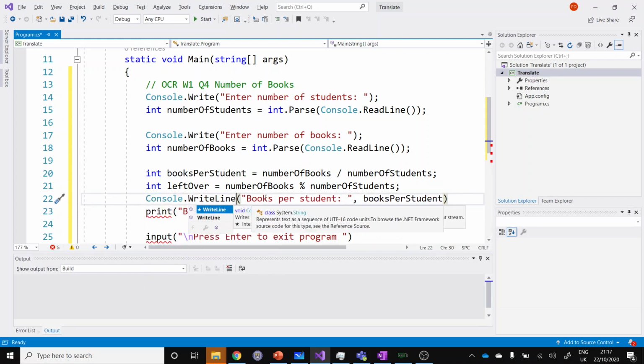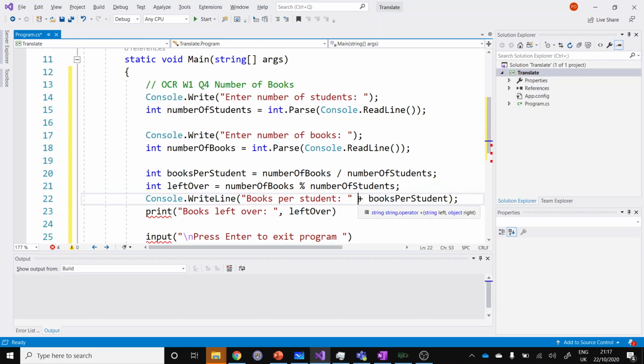All right, so print is going to be console.writeLine. But be careful, in Python you can concatenate with a comma. Can't do that in C#. You have to concatenate, which means join, with the plus. But in Python we would have got an error message at this point because you'd have to convert that integer value to a string before you could display it. We don't need to do that here. If you're concatenating, joining stuff together, you can do that conversion implicitly rather than explicitly.